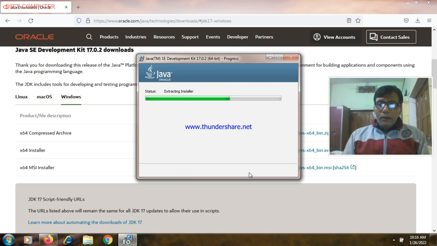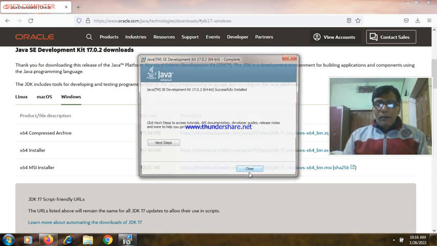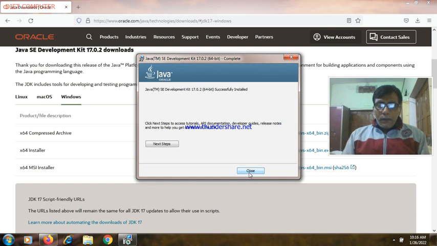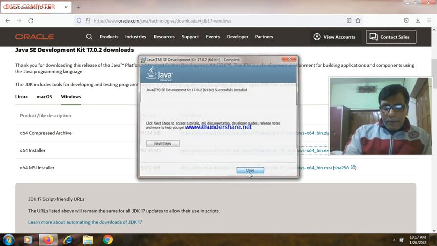You have to wait for the installation to complete. Now Java has been installed on your computer. You have to click on the Close button.